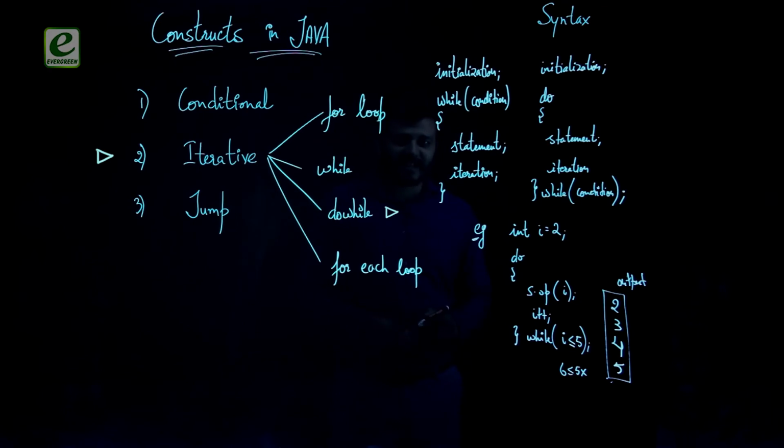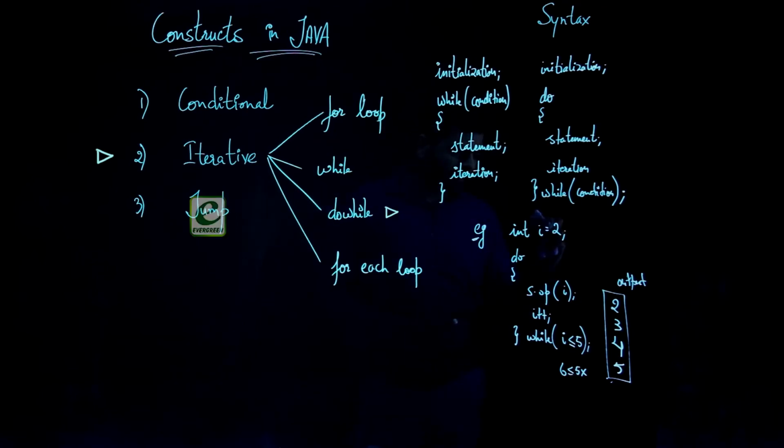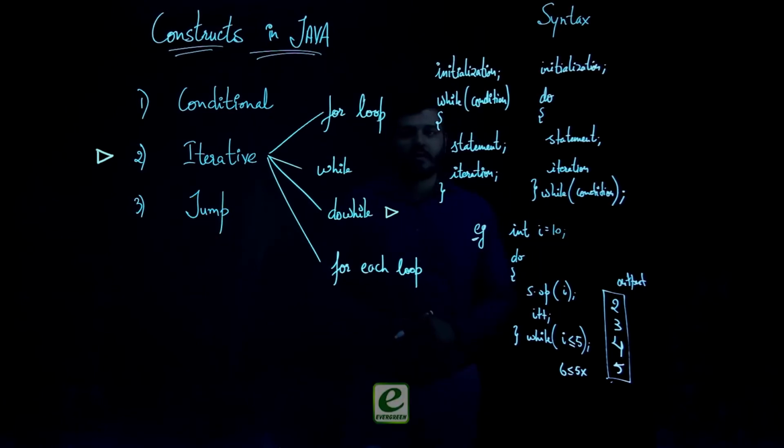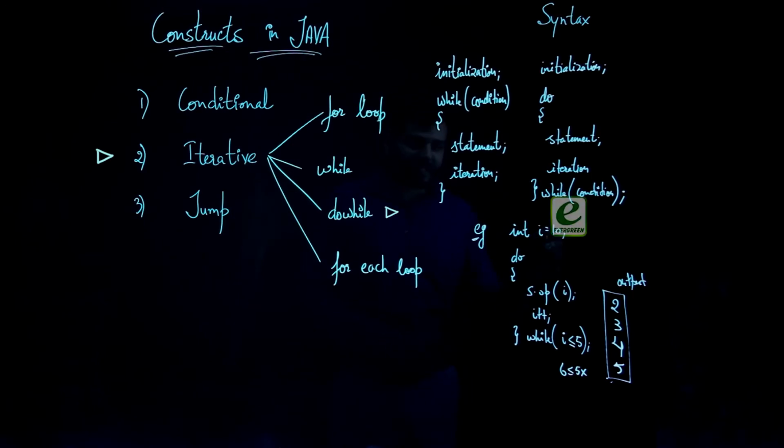Now let's see another case in this example. Let's suppose my i value is 10 here. Now what will happen? What will be the output? So as you can see, i value is 10. It will be directly printed once. So output will be 10 without checking the condition. Then the condition will be checked, and then it will terminate. But you will have 10 as an output even if the condition is false.